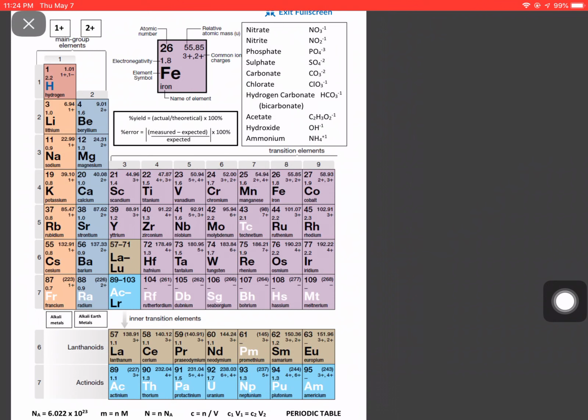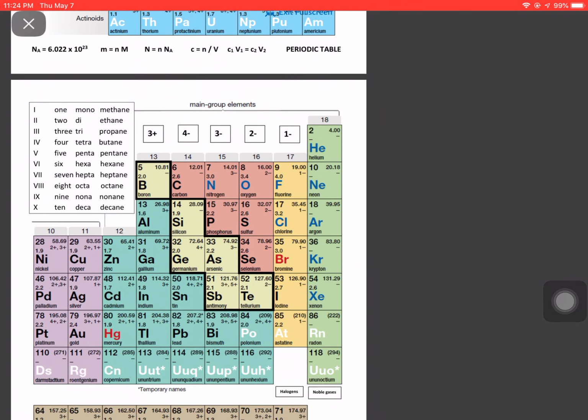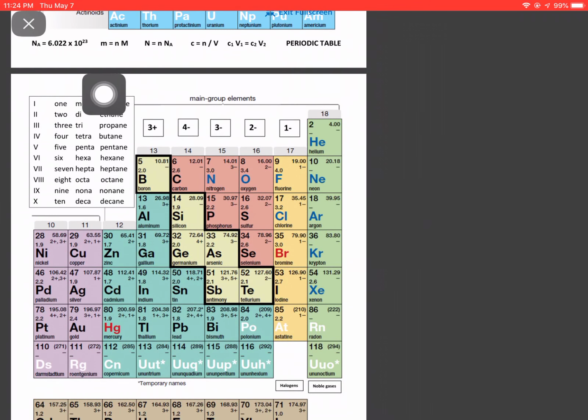And then I want to just scroll down to the back, or page 2 of our periodic table, and you can see here that anytime I use the prefix for 1, it's mono, for 2, it's di, for 3, it's tri. When we're talking about organic compounds, the first four don't really add up, but then once I get to 5, I've got pentane, which is 5 carbons, hexane, which is 6 carbons, heptane, which is 7, octane is 8, nonane is 9, decane is 10. Right, so the names for our organic compounds, the basic names, notice that they all end with A-N-E, which is ane, and that's an important part of our name.